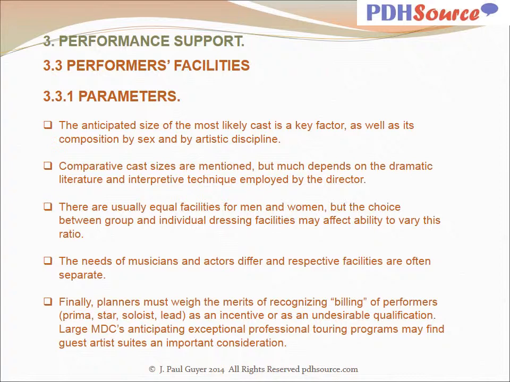With regard to the performer's facilities parameters, the anticipated size of the most likely cast is a key factor, as well as its composition by sex and by artistic discipline. Comparative cast sizes are mentioned, but much depends on the dramatic literature and interpretive technique employed by the director. There are usually equal facilities for men and women, but the choice between group and individual dressing facilities may affect ability to vary this ratio.